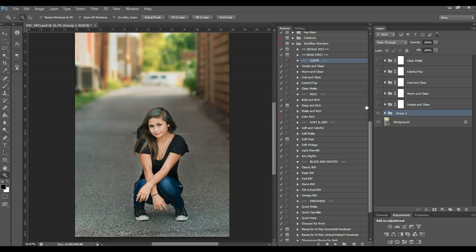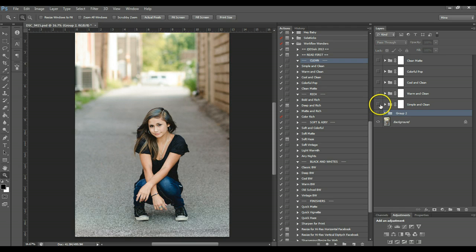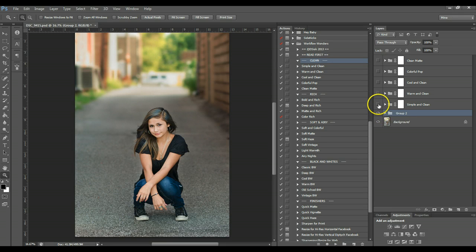It looks good, and you could just leave it as is, completely additive with just the sidekicks alone. And then if you want to run an action on there, you can do that. It's personal preference on how you edit. You can layer and all that good stuff. So the first one I want to show is the simple and clean. Turn it on real quick.